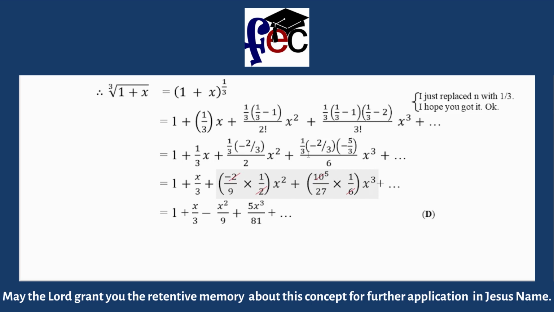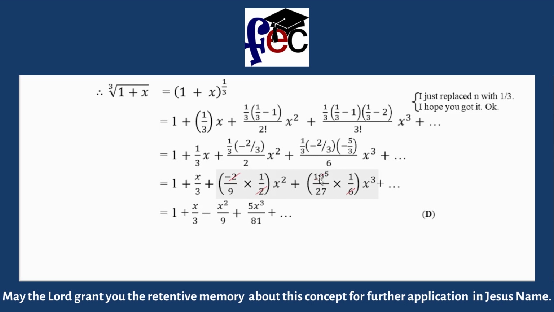Then the terms still continue, but I just need the first 4 terms. So I have 1 plus x over 3. Then by the time you consider the evaluation of this, these two can actually terminate these two. I'll be left with minus 1 over 9 x squared. By the time you use that to multiply this plus, I will have minus x squared over 9. Then here 2 is common. 2 is a common factor. 2 divide 6, I'll be left with 3. Then 2 divide 10, I'll have 5.